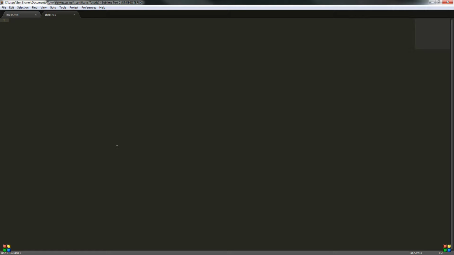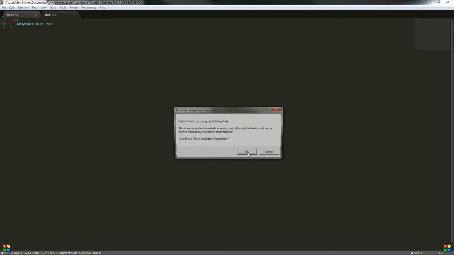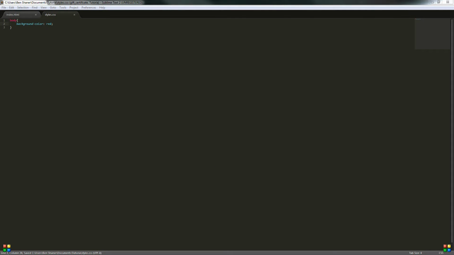So right now we're linked to the styles.css file, and let's add a background color to the body. To select the body, all you have to do is type in body, and then you open up your selection with the curly bracket to show what styles are going to affect the body. So it begins with a curly bracket and it ends with a curly bracket. And to set the background color, you just type in background-color with a colon. And as you can see, the semicolon already popped up all the way at the end. That's going to come after our color. And let's just choose a color like red.